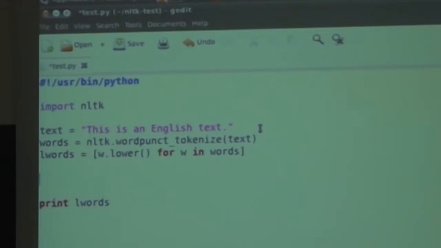The idea is that if you take, I don't know, the word work and the word working, they should both be collapsed to the same word, work, no matter the variable part.